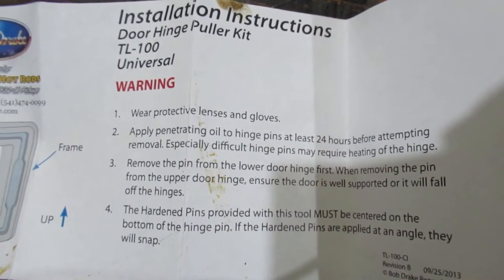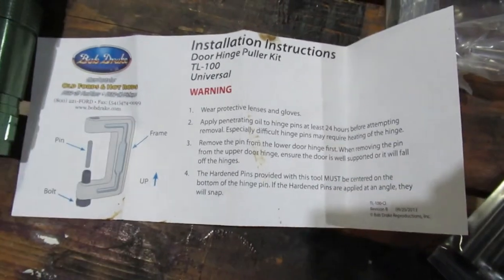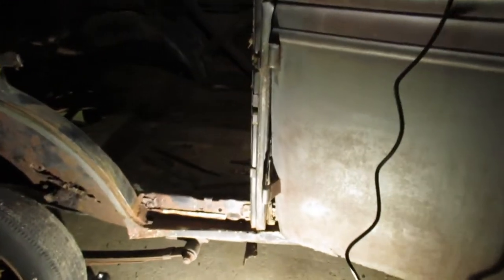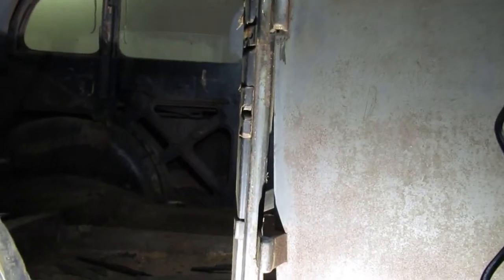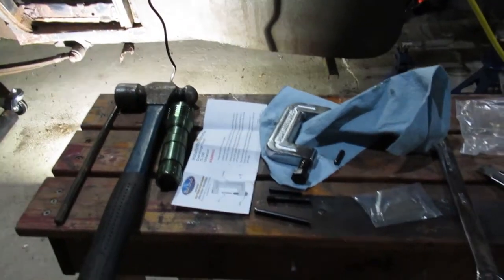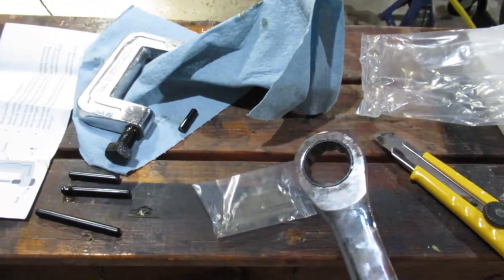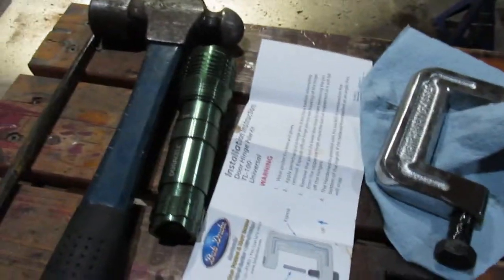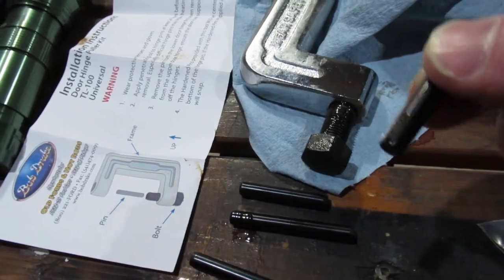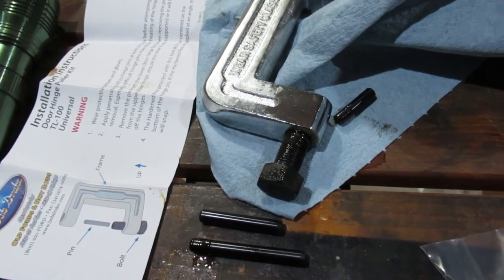I'm reading it through the screen here. It says to put poly on it, or heat it — I haven't done either. These hinge pins we'll assume have been on the car for about 85 years. I'm going to use a three-quarter inch gear wrench rather than an impact gun. I put a bit of oil on the clamp and in the hole where the pin's supposed to go, but now I've created a piston — the pin keeps popping out because it's compressing air. So you may or may not want to put oil in there.